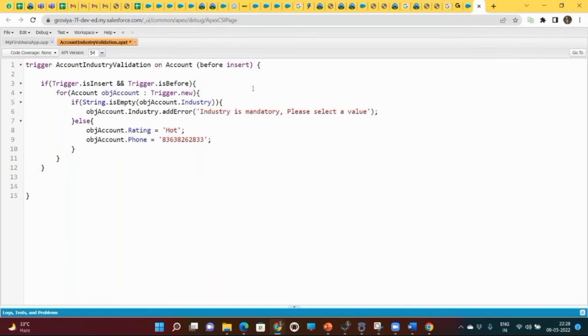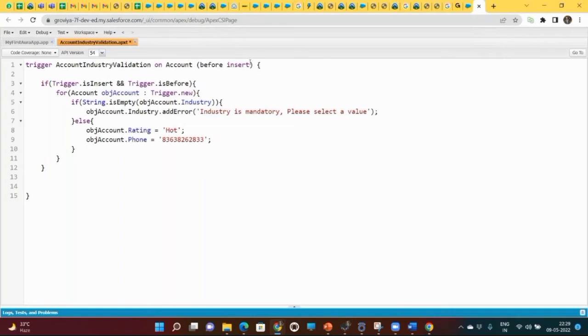Okay, and in this case we will use after insert. Reason is, once I save the account, I want to attach several contacts to that account. That means I need ID of that account record. So when we talk about ID, or when we talk about cross objects, here we are going to create certain contacts and attach them to the account. So there are two objects, and we also need the ID. Until you save the records, you won't get the ID. So we need to save the records. After that, we will get the account ID and will attach it to the contacts.